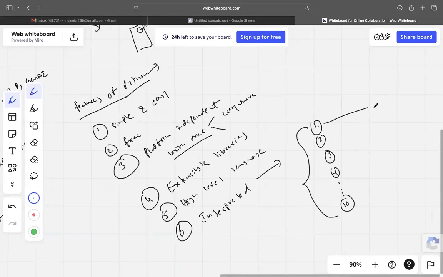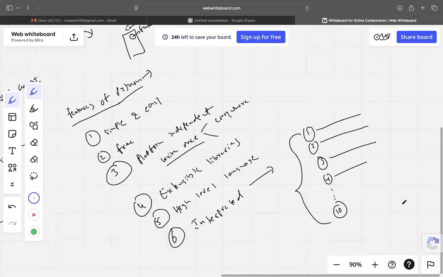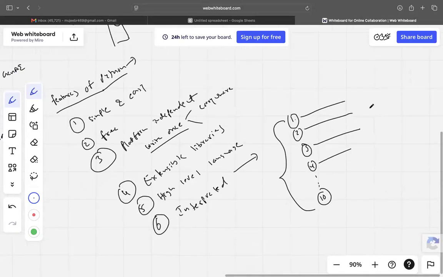The first line gets executed, then the second line, third line, fourth line, and so on and so forth. So line by line execution happens in Python. It's not like you are converting the entire code into binary format and then executing it. Rather, internally it will compile it line by line and execute your program. So you don't have to run all the code at once. It will just run line by line for your convenience.